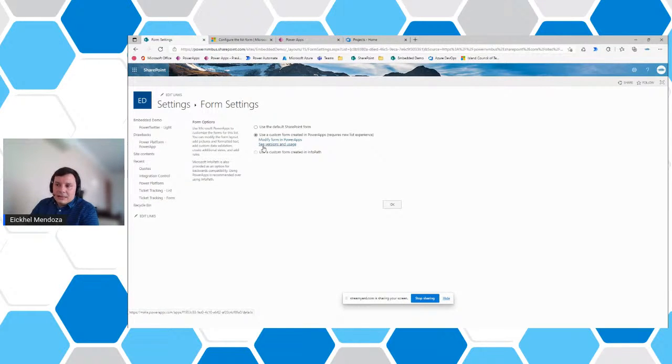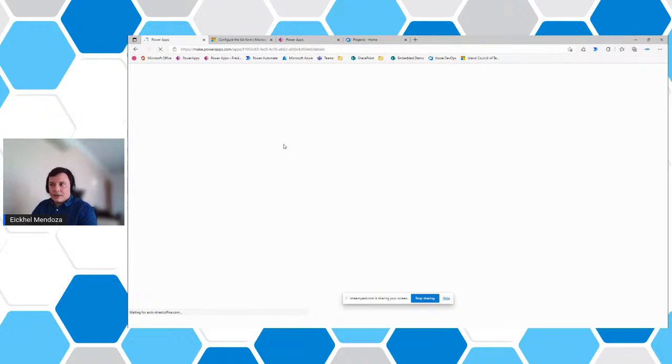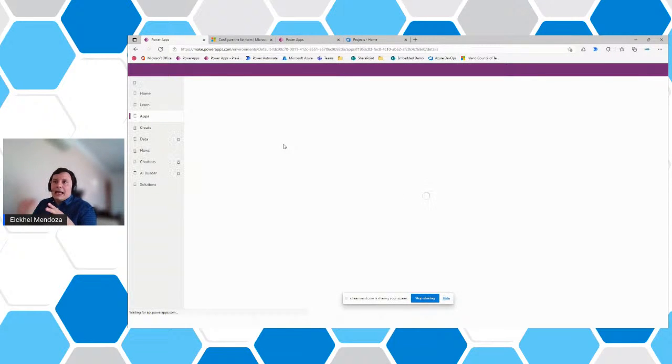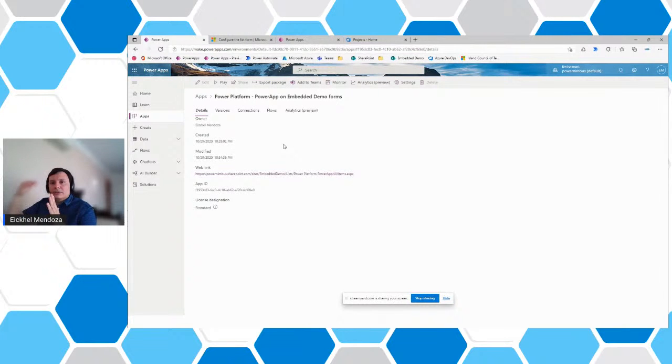And I can see here the versions and usage of my application. This is really cool because one of the things that Power Apps does is save your application continuously. The first time you save, every 5 minutes it will save your application, so you have version control of your application. So if I go here, I will see the details of my application, and this is what I was about to tell you, Raymond.